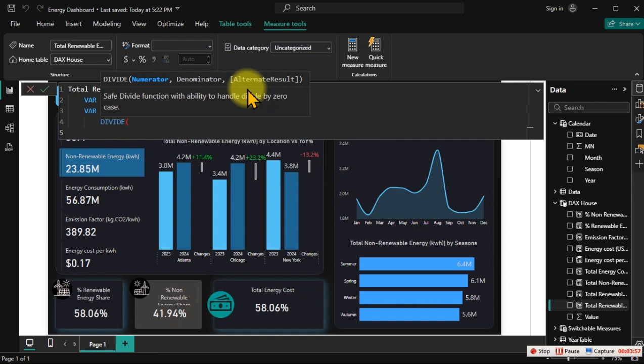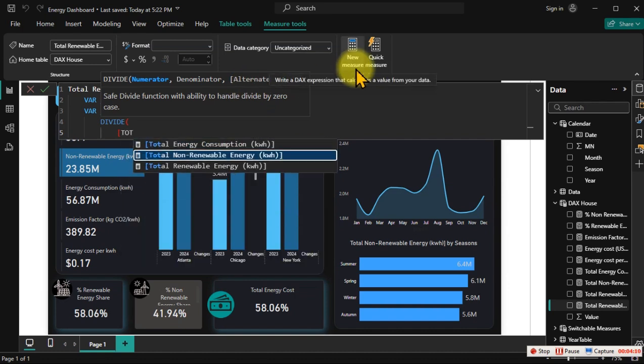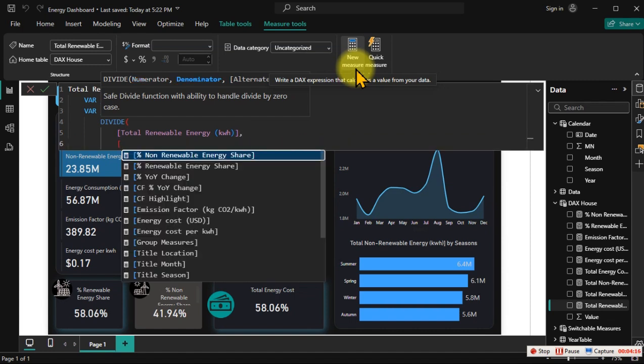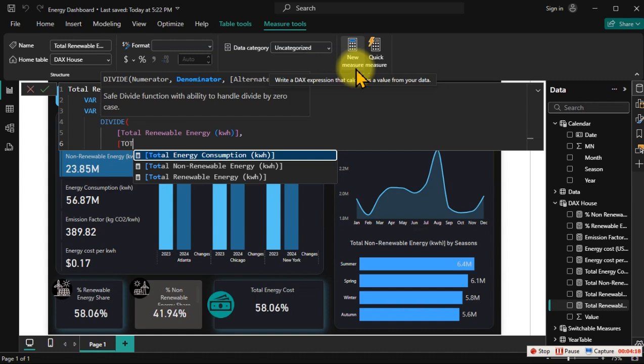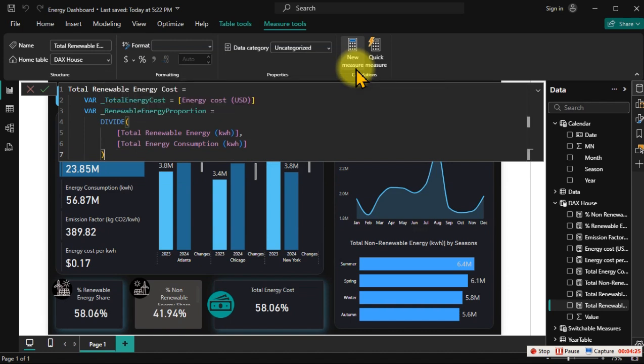I believe that is total renewable energy by the energy consumed. It seems we have this kind of measure created before, but I can't remember that. So we can still recreate it right here. We're going to bring it in here, total renewable energy. So we divide that by the total energy consumption here. So we go ahead and close this.